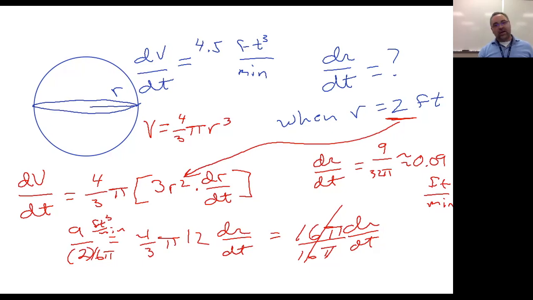Yeah, there's just a lot of different ways that we could go about relating these rates as we go through. Okay, and I'm going to give you a couple of the more common ones now. When you get a related rate problem, there are a few common relationships that we might try.